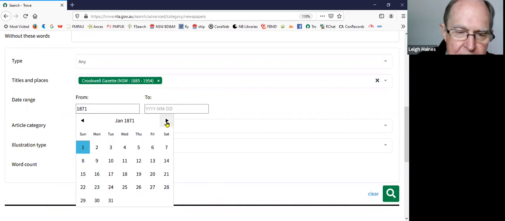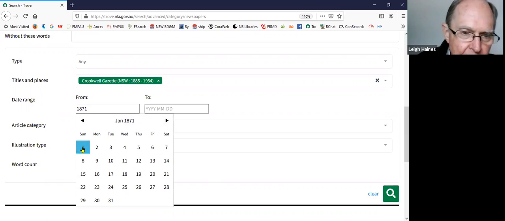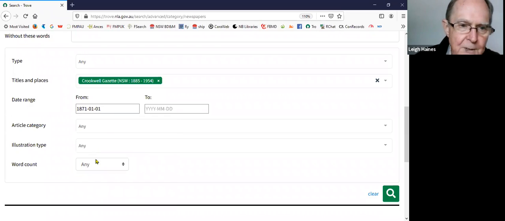If you use these forward and backward arrows, you'll see that it will go through all of the different months of 1871. But we're going to start with January, and we click on the 01 January. So we're looking for any reference to Watman in the Crookwell Gazette from the 1st of January 1871.